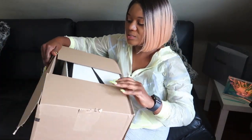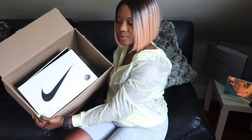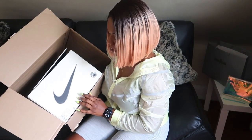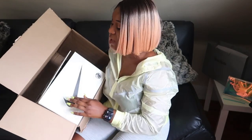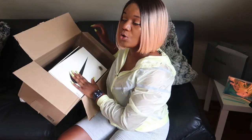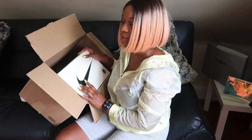And yes, it is. Oh my gosh, why do they put it in like this? It's like every time you look how they open it. I actually got this from, is it Finish Line or Foot Locker? I think it's Finish Line. I got this from Finish Line. It came out a couple of months ago. This is the Air Max, the self-lace sneaker.